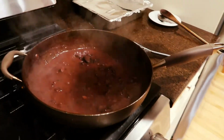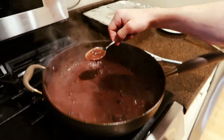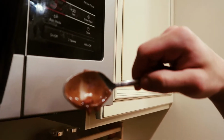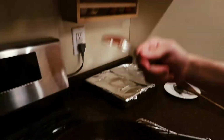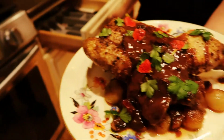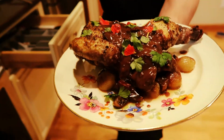Alright, so we added the mushrooms to the gravy, which is not traditional. Normally you put the mushrooms on the side, but in order to tell if it's done, you're going to take a ladle of it and see how it coats the spoon like that. That is what you want. You want it to coat your spoon. And this is what it looks like when it's done. You add a little parsley for some color.